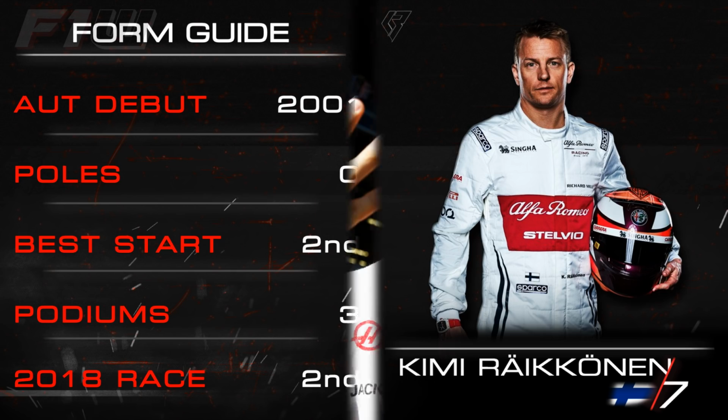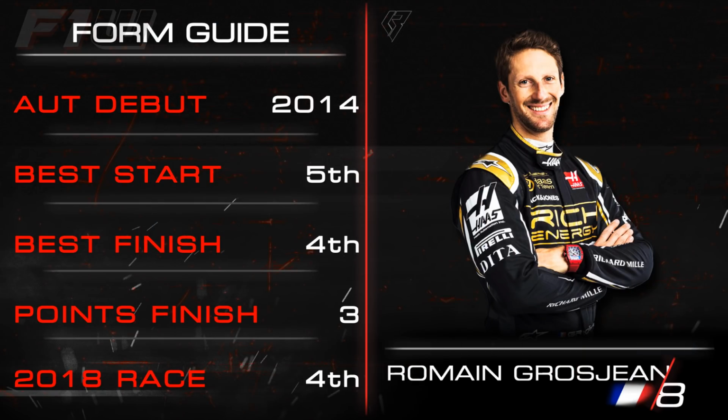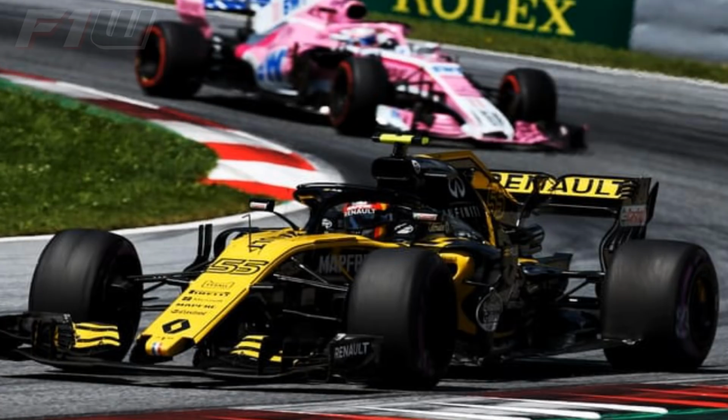I think it's fair to say that Romain Grosjean really kicked off his season in Austria last year with that 4th place finish, and wow, could he do with that again this season. That guy just cannot catch a break. The Frenchman has also scored at each of the last 3 races at the Red Bull Ring, so he might be fairly confident going into this weekend. And finally, Carlos Sainz's form is, well, frankly, not great. His best ever finish at the circuit came in 2016, where he ended up in 8th. But other than that, it's 2 retirements and a 12th place finish.